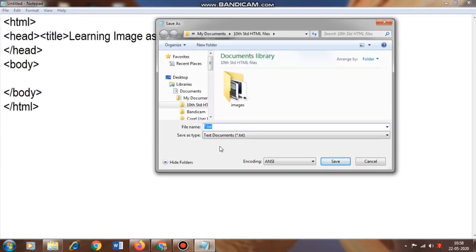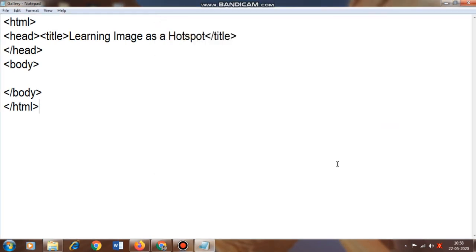I will save the file with the name gallery.html. In gallery, we will upload 2 images in small size and we will create those 2 images as hotspots. So I type the coding: img src is equal to double quotes, images is the name of the folder from where I am going to import the images.